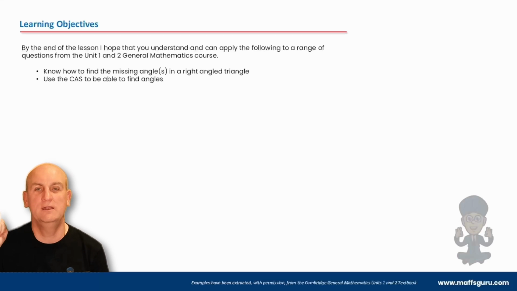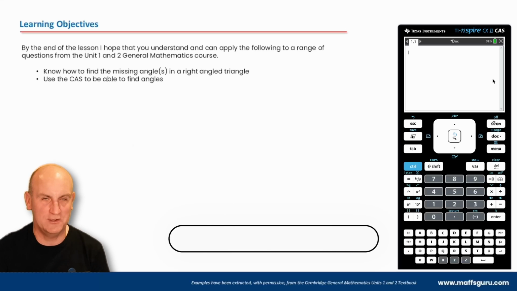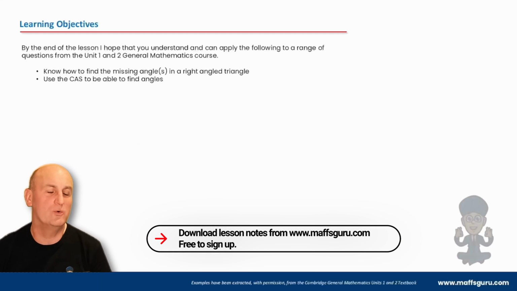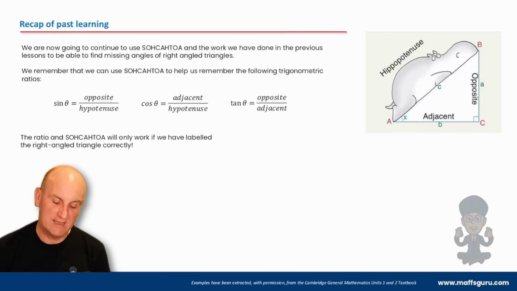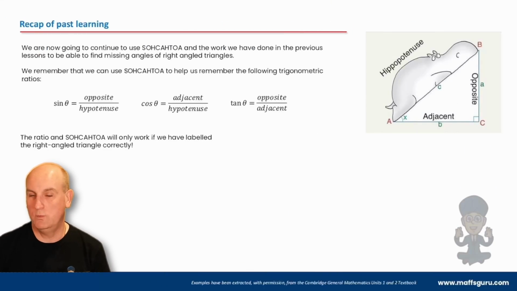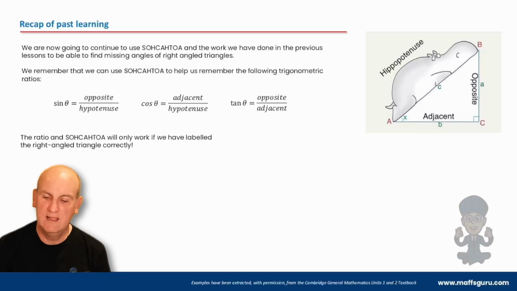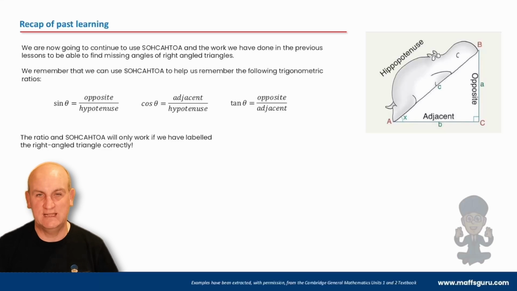Now, behind me are my learning objectives. Know how to find the missing angle in a right angle triangle and be able to use the CAS. You're going to go, what's a CAS? It's a calculator over here in Australia that basically will allow us to find angles, but all calculators let us find angles. And in fact, this course, although I'm in Australia, is universal around the whole wide world. Now, this is sort of a recap slash reteach, you've done this before, let's just put it back into your head a few years later.